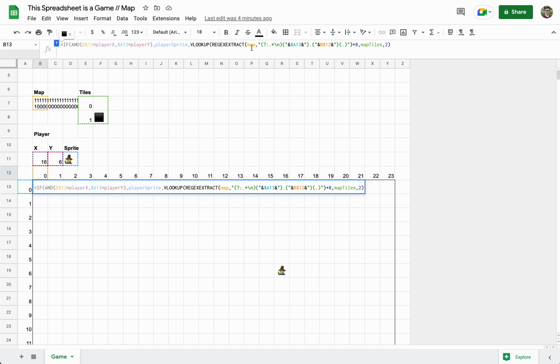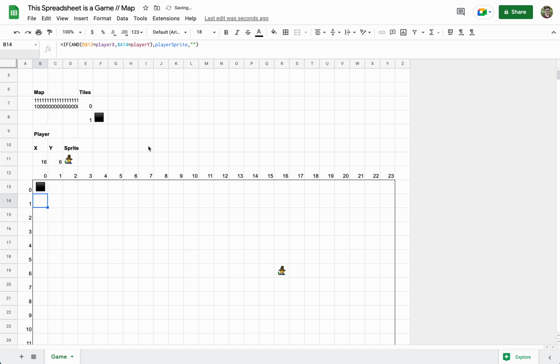There we go, a little black square. There's a quirk of Google Sheets where certain text functions will only return text, even if the text is just a number like 1 or 0. But if you do any sort of math after that, it will try to turn the text back into a number if it can. So by adding 0, we're saying give us the same value as a number instead of text. All right, so that finishes up the VLOOKUP. We can close that. Boom, we see a nice big black square there.